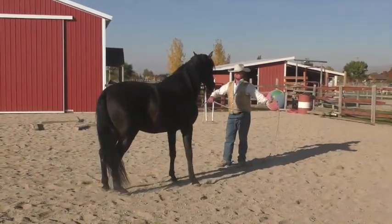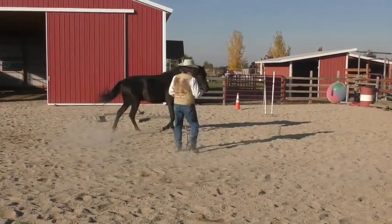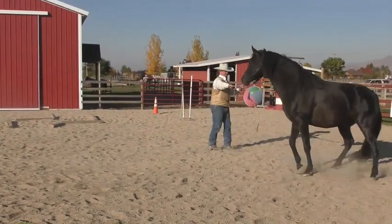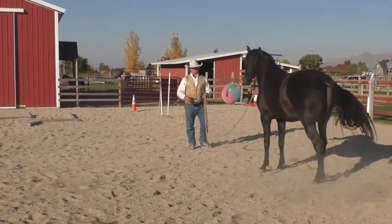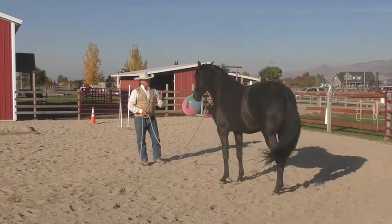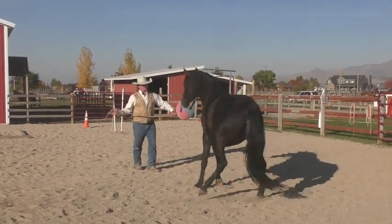But when I was asking him to go to my right, he kind of has that need to do everything with his hair on fire. Now I should be able to get him to disengage his hip with just putting my eyes down there. I'm not pulling on his face. And I was just going to ask him to go to my left. Go to my left. I'll show you the rope. There we go.